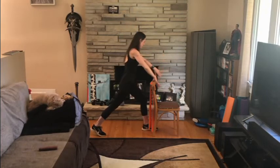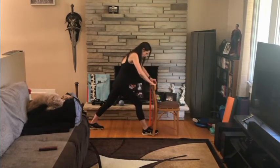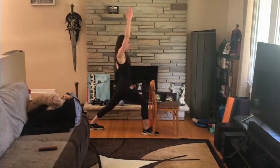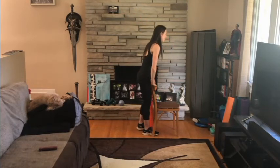And bring your hands down, step your feet together. Guess what? We're gonna do the same thing on the other side. So giant step back with one leg. You're gonna bend your knees so that's right above your ankle, and pick whichever arm variation is best for you. Arms are going to come down. You're going to step your feet together.